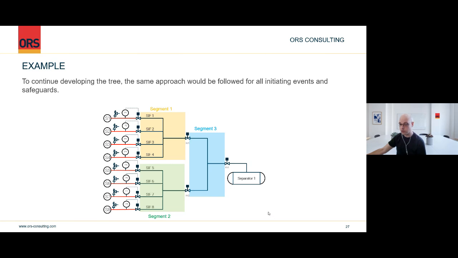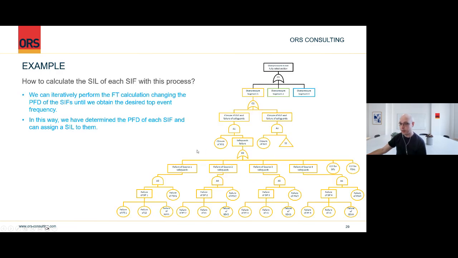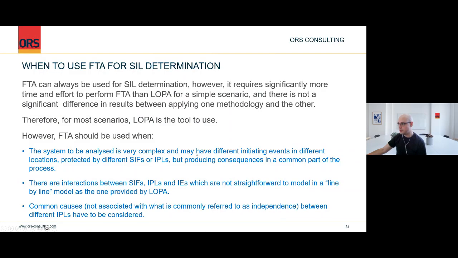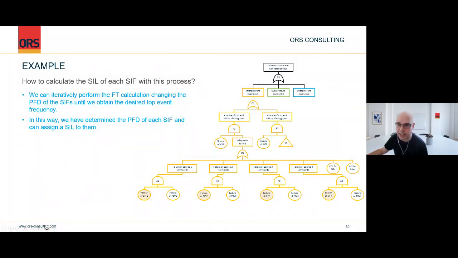Of course, you could join everything. If you ever later want to do overpressure in any part of the plant, you could do a huge fault tree for everything, but it's going to take you a lot of time and it's not going to add a lot of value. So that's why I didn't include it, because I've imagined that it has different protection layers. But yeah, that's most of the questions that we had.